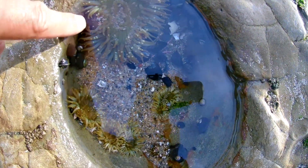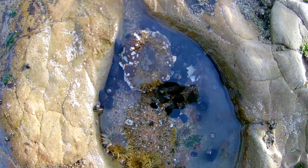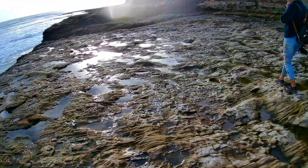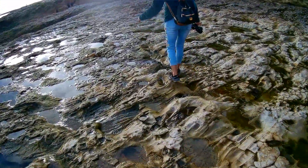So we're out here in the tide pool section of Natural Bridges Beach. When you come down on the beach and go towards the west end, that's where all the tide pools are — and that's where we are right now. There's a lot of mussels, anemones, and sometimes you'll see little crabs, snails, and other things too. You definitely want to be careful though — the rocks are slippery, so wear non-slip shoes for sure when coming out here. Let's go check it out and see what we can find.